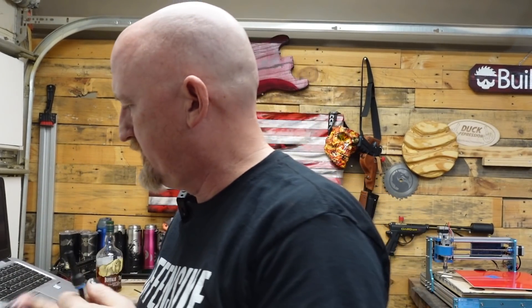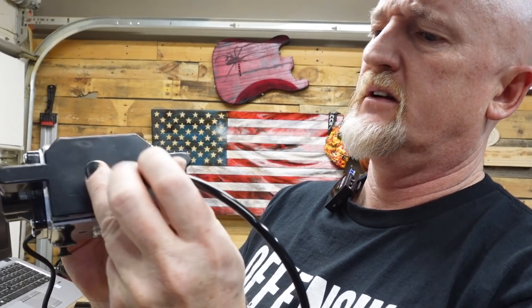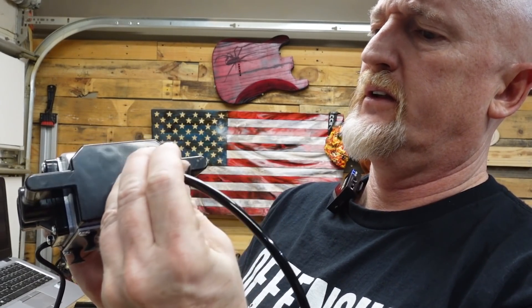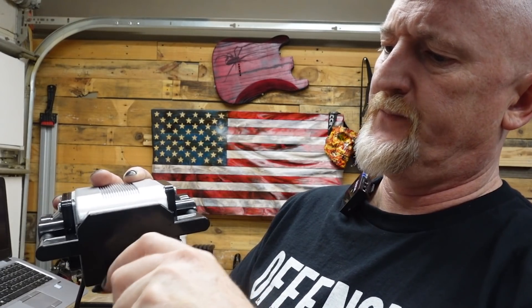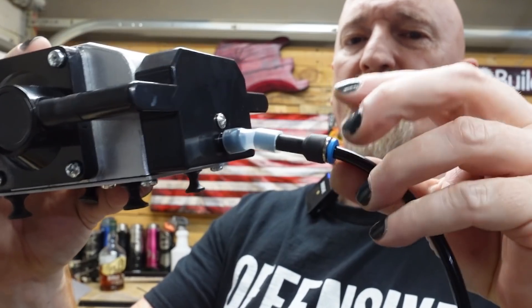So this piece goes into the other end of this. It was kind of a weird connection — I thought it was kind of odd, but I've never done this before. So yeah, that's going to give you a much better seal. And then this piece just plugs in there. So just to give you an idea about noise — here is the Xtool on by itself, and here's the air assist too. So it's a little louder, but it's not that bad. So let's check it out and see if it works.